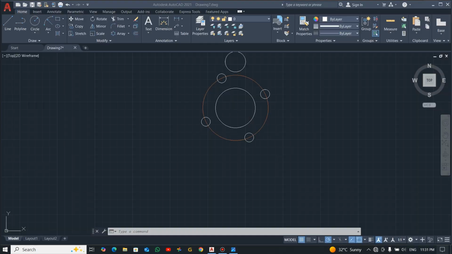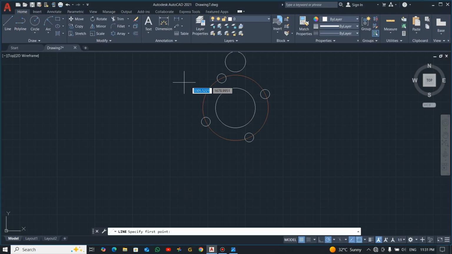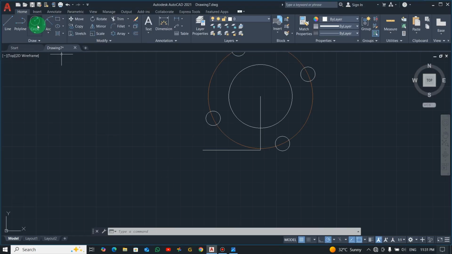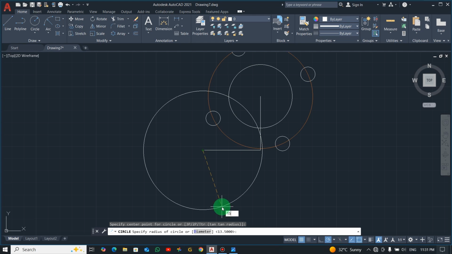Just pick a line, click here, come down 45, and then move to this side 48. This is just a helping line, a construction line, to help us draw the circle. Now the radius of the circle is 15 as shown here, so center radius 15.